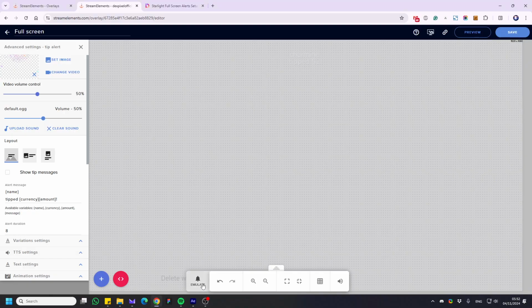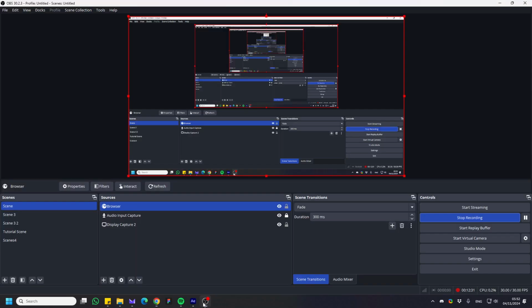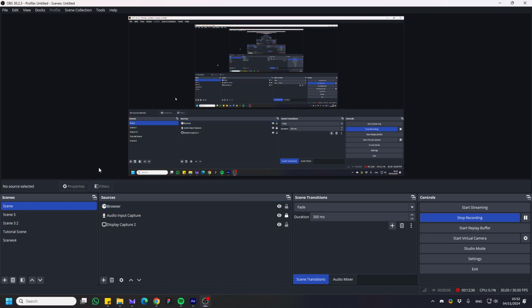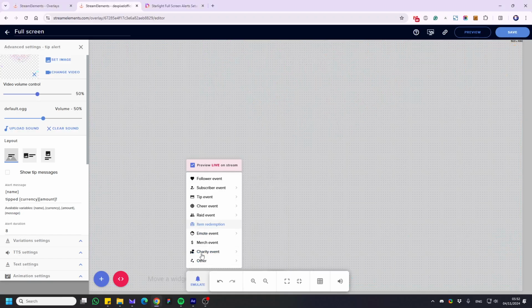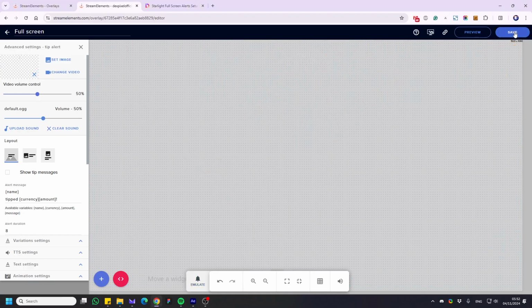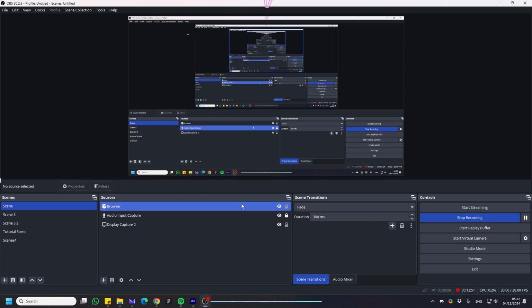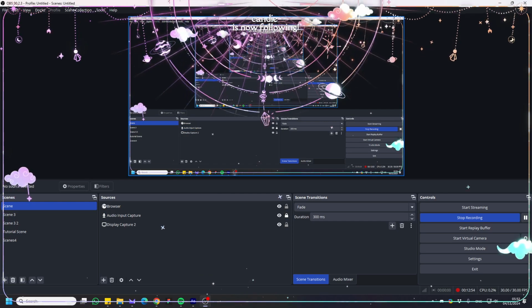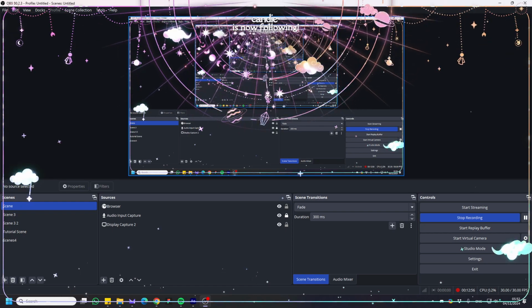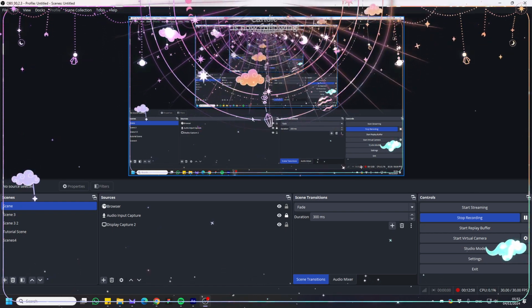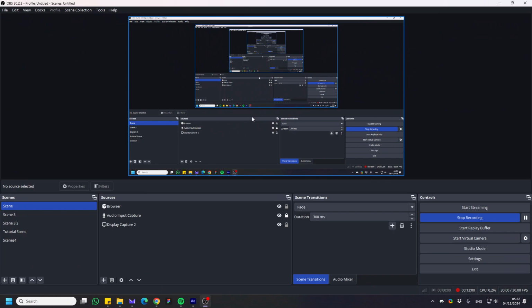I'm just going to quickly emulate the follower alert, and it should show here right now. Why is it not showing? Oh, I forgot to save. So rookie mistake for me, I forgot to save. So save the alert and let's emulate now. I was like, why is it not showing? Okay, here is our alert and it's showing perfectly here. As you can see, my mistake, I totally forgot to save.